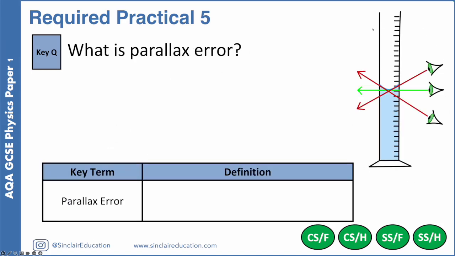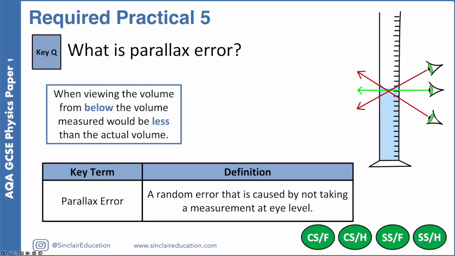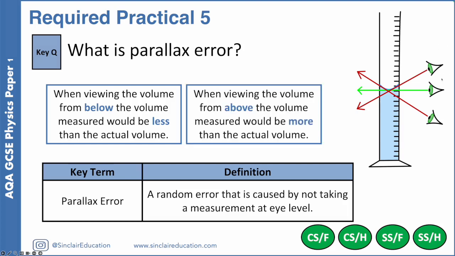Parallax error that we covered earlier is when we don't take a measurement at eye level. If you read it from below, you normally read the value off as too small. If you read it from above, you read the value off as too high. The best thing to do here in the best practice is to read at eye level, and we look, especially for water levels, at the lowest point of that water level. This is a random error because actually you're not going to be reading exactly the same height each time.